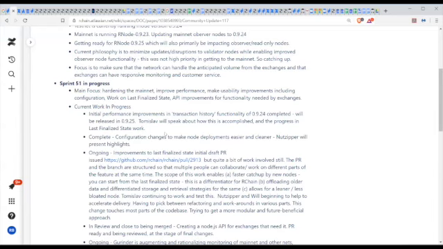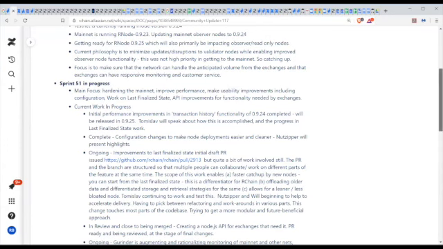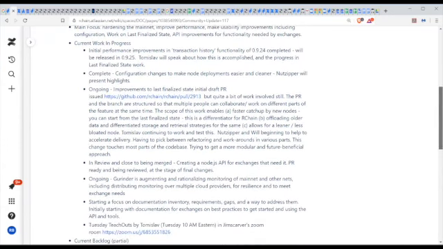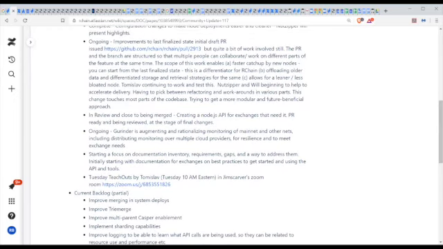And the next one, the last finalized state, is the piece that Tomislav has primarily been working on, and he has nicely broken it up and created a development methodology whereby others can contribute parts. NutZipper and Will are beginning to engage with that and help him accelerate delivery of the last finalized state, now that they're done with the other pieces they're working on. So that's the status on that.